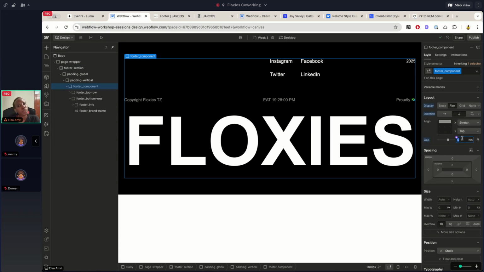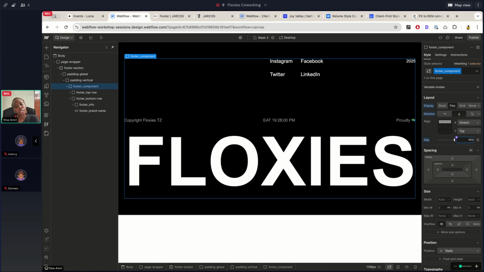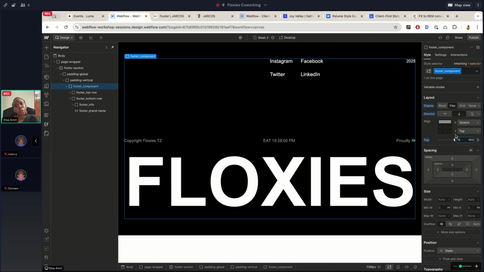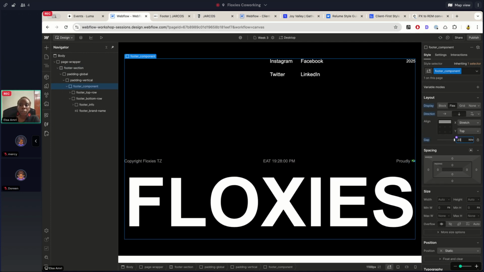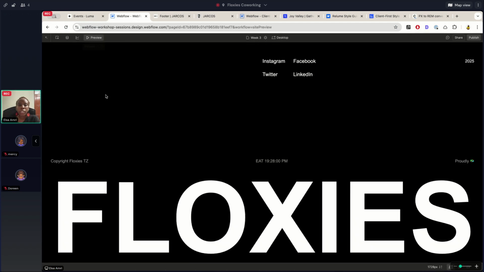We can increase the rem. So let's say we want to make that 10 or even 15. The more space that you add, the more visually things align. So we increase the space, we can decrease the space. Like let's say we want it to be, I don't know, 20 pixels. We can see already that's created that difference. So it covers the full screen as we want it to. So that's one way to do it.